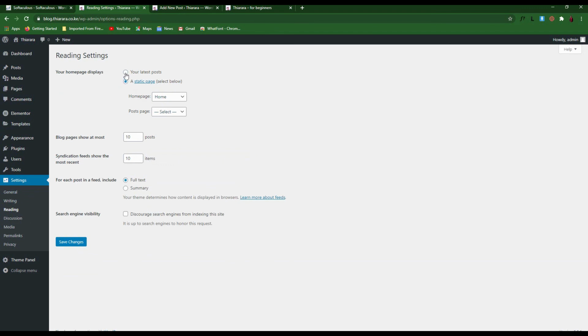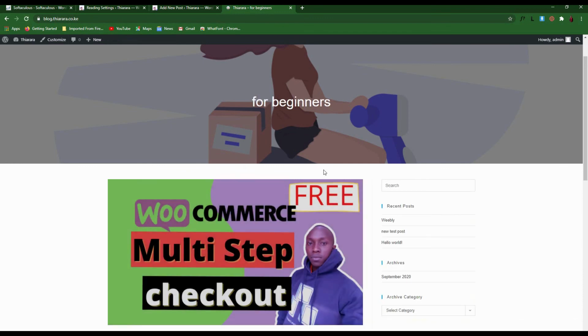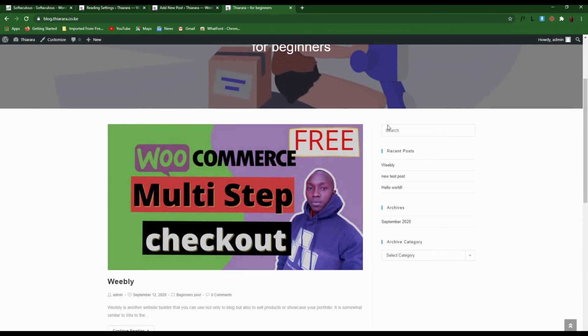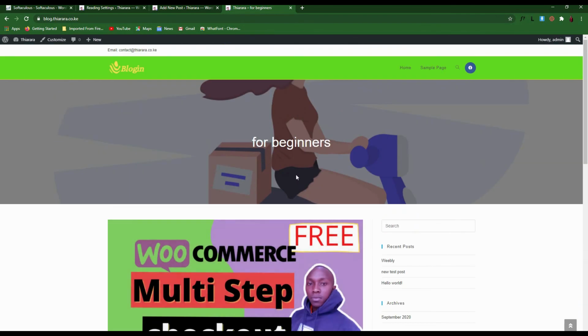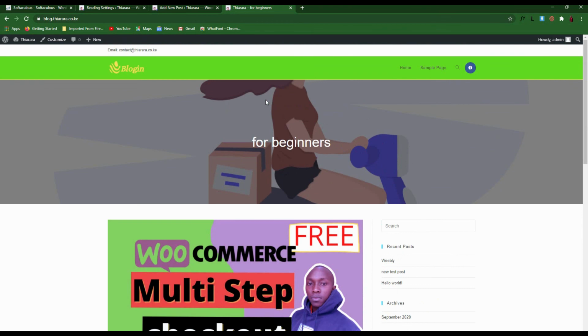From here, you can be able even to change the home page from this section. Here, you can set the latest post as your home page. Remember, we started with this option where we never had this option. We never had this page looking like this. You can see it has been changed. This is how it used to look in the beginning.